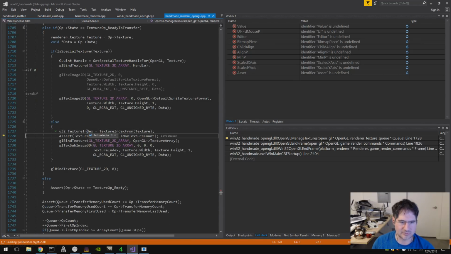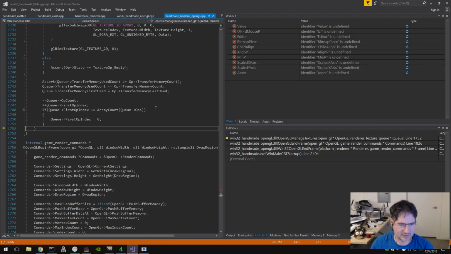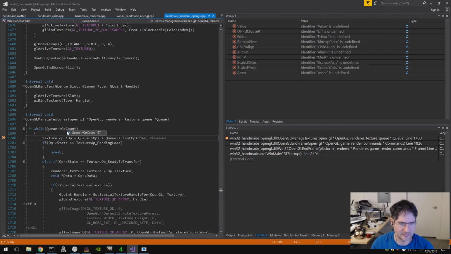So if I look at, what's the texture index? There's the texture index 0. This should be that white texture that we specified in theory anyway. Let me verify that we're actually getting that. Well, you know what? I don't really care about that, I guess, now I think about it. Let's just look and see what happens on the next time round. So we know we actually filled all 128 elements of the queue on the first frame, right? So we had tons of textures coming in. So we're stressing it in a way that we don't normally stress it, or that we didn't in the test app is all I mean.